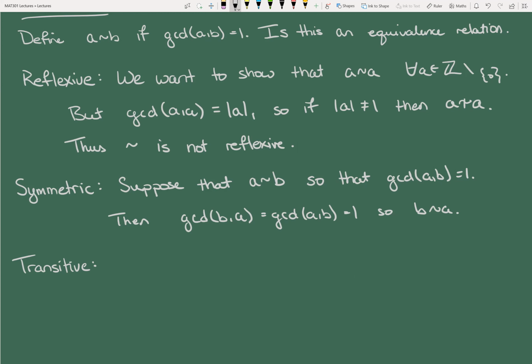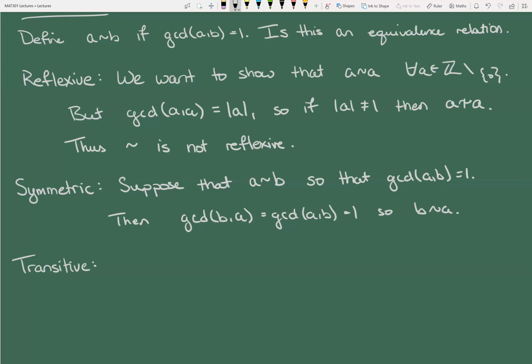And one thing that we could do, let A, B, C with GCD of AB equals 1, and GCD of BC equals 1. Right, but that doesn't guarantee that the GCD of A and C is 1. When you're trying to think of a counterexample, this is not the case where you want to push through the GCD. What you want to think is this relationship says that A is related to B if A and B are co-prime, right? So can we think of numbers where A is co-prime to B, B is co-prime to C, but A is not co-prime to C?